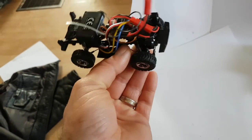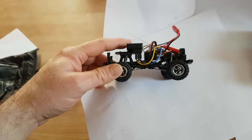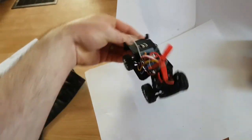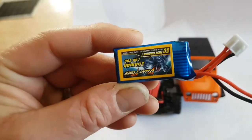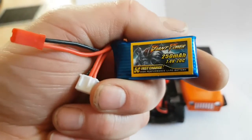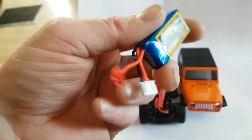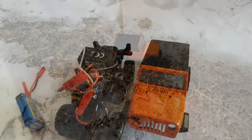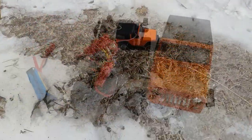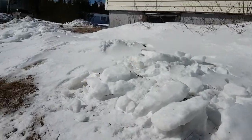But yeah, it's tricky getting all the electronics in there as well as the whole truck together, but it's cool. We will take it outside here shortly and get a run video. I'm running this little 2S 250 mAh 20C battery, and we'll go out and we'll see how this little truck gets on. Just gonna give her a little try here outside. I know she won't go in the snow up around here because it's all solid ice.